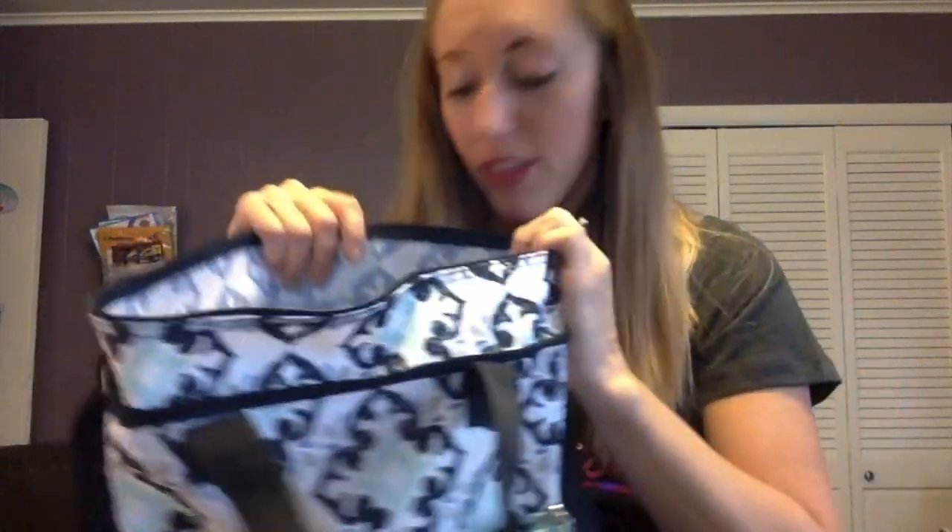Inside I have this paired with my Super Swap It Pocket, which I'm going to show you in detail in just a minute. This helps you to organize any bag you put it into — it's removable. The bag without it has a slip pocket that you can put a couple small things in, and that is your pocket extension of the inside of the bag, so you can really customize it how you like.